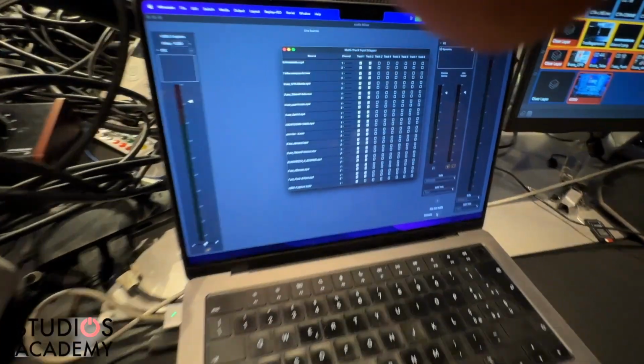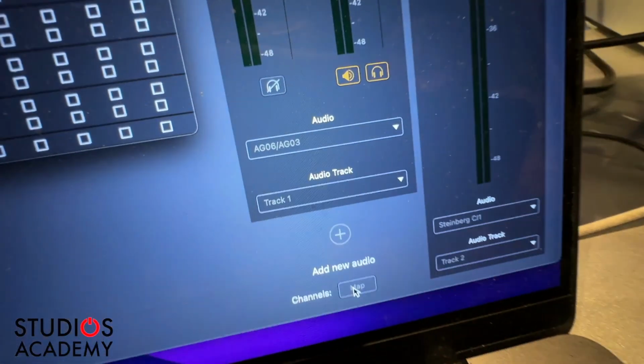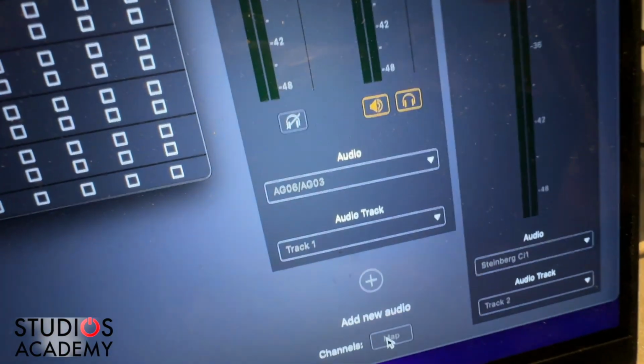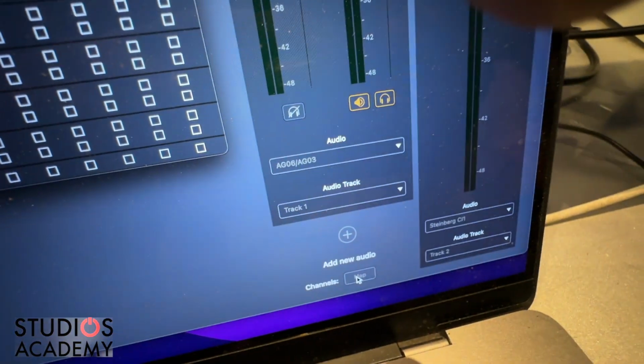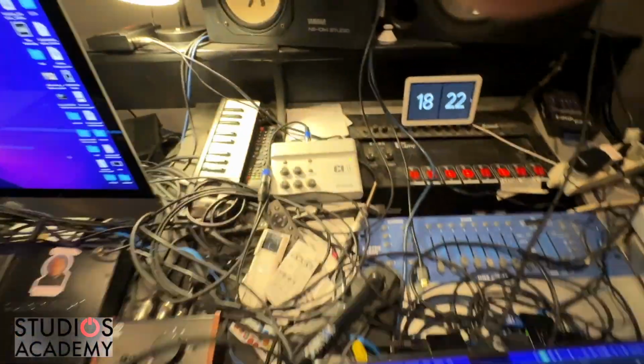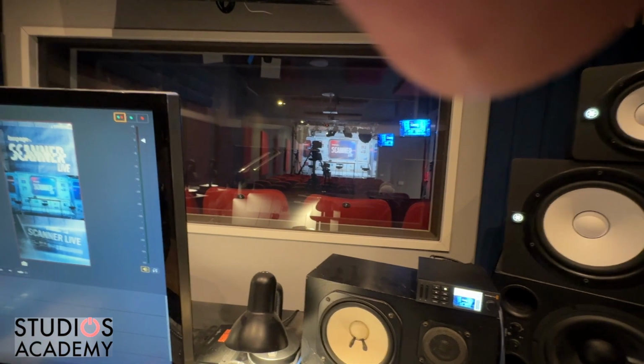Here we've created a minus mix with two sound cards, as you can see. The first sound card we need is this G03 to G06, which is this one. We use it to listen to the live broadcast. The second sound card, which is C1, this sound card here, is used to send the minus mix to the stage, and so also for the audience.